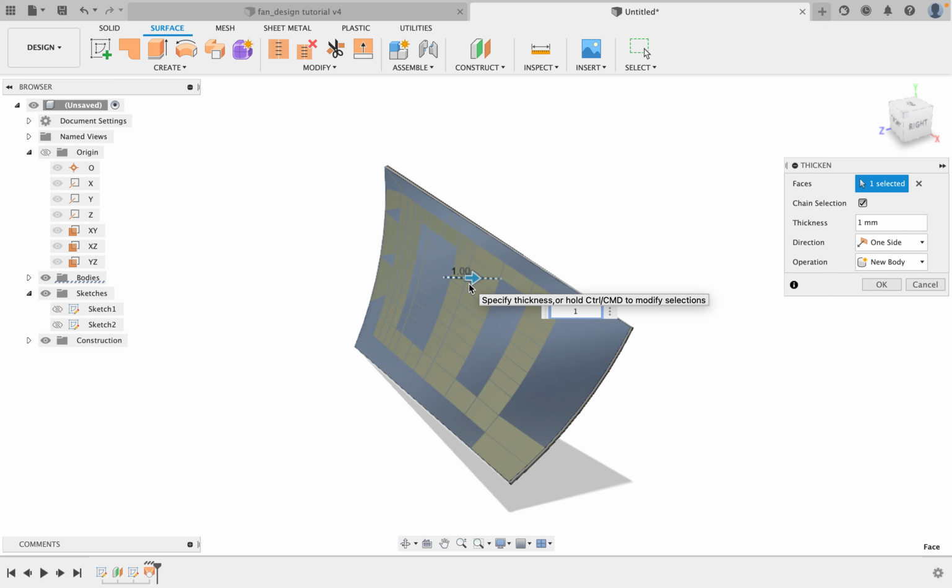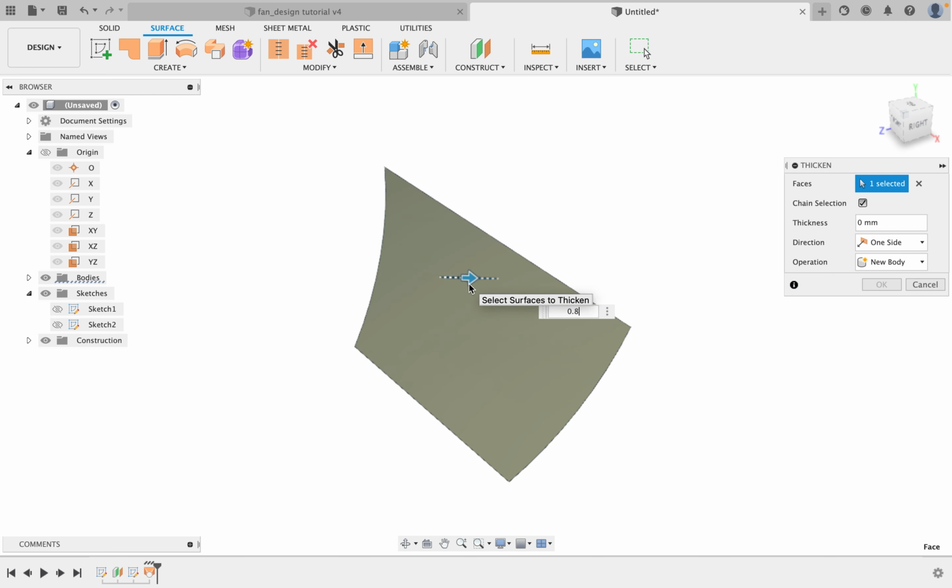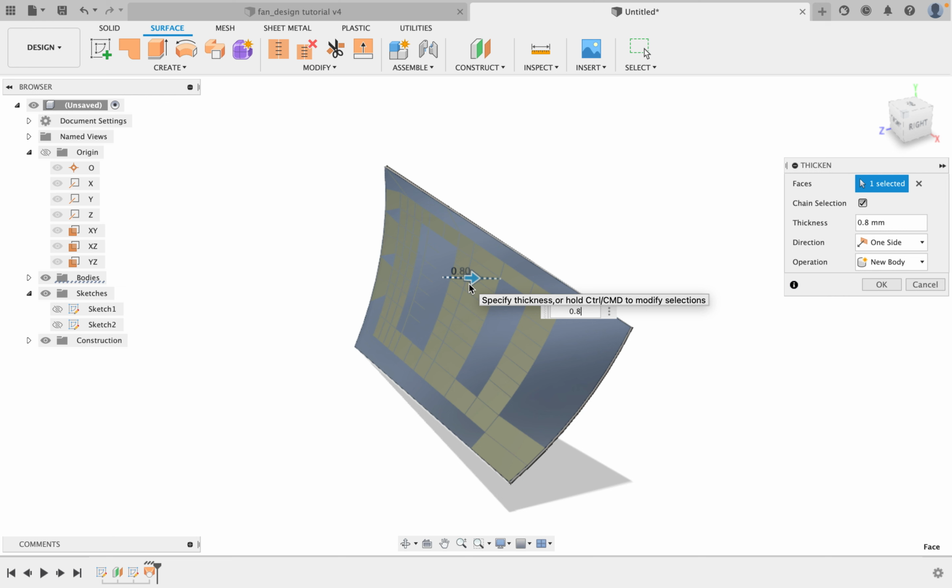And so I can safely put 0.8 millimeters there, as I've done, but I don't like to really play on the edge, so I just want to give it a bit of allowance and put 1 millimeter. And so that's as small as I would recommend going. You can make it thicker than 1 millimeter, up to you.